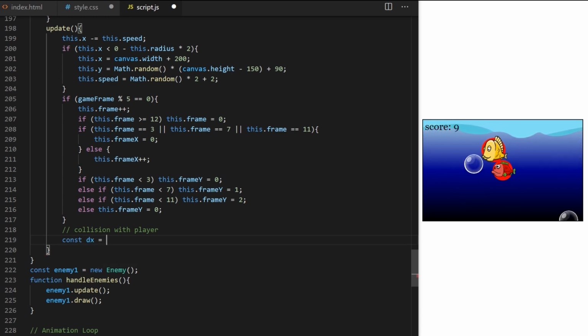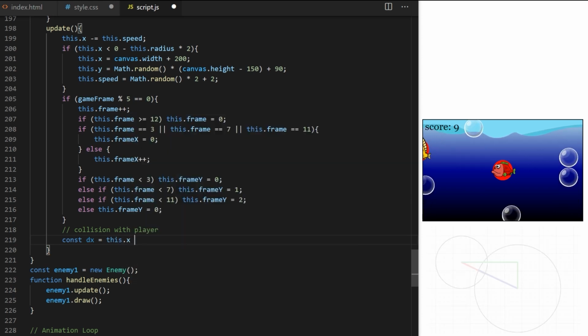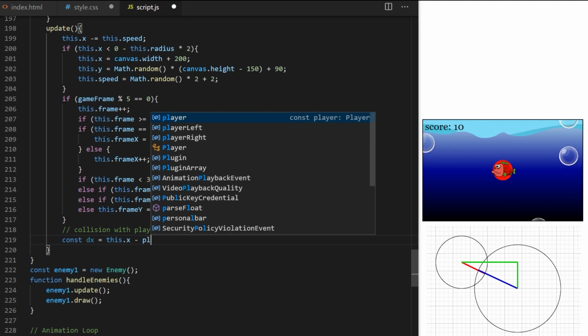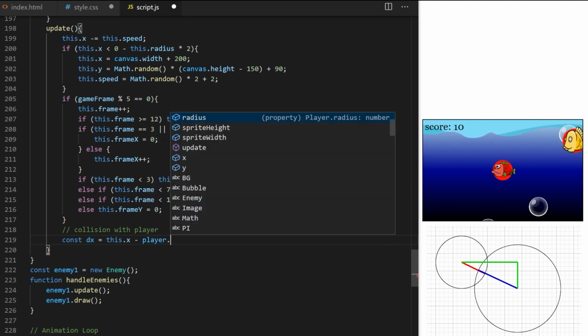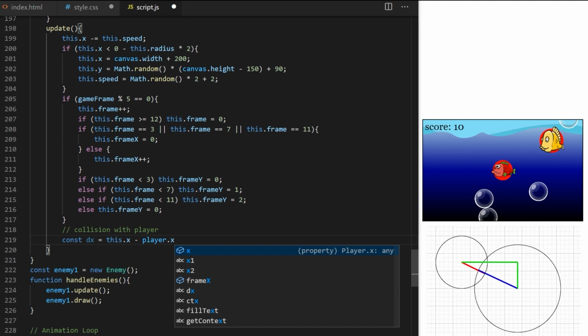As usual, to check if 2 circles collide, I need to calculate the distance between their 2 center points and then compare that distance to the radius of the first circle plus the radius of the second circle. If the distance is smaller, we have collision. To calculate distance between 2 points on canvas, we create an imaginary right triangle between these 2 points. One side of that triangle will be the distance between them on the horizontal x-axis.